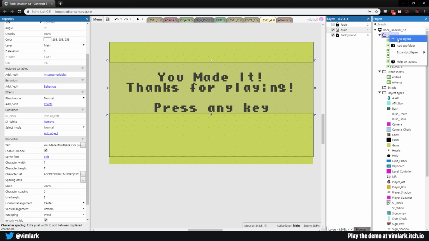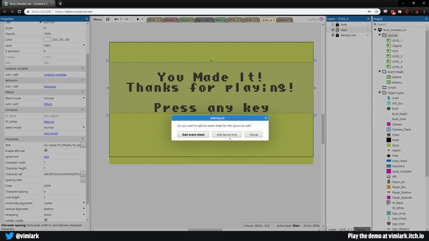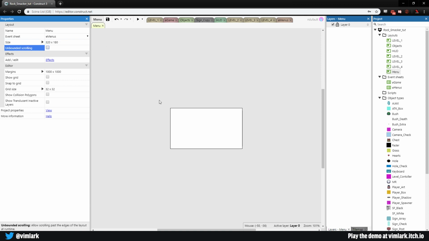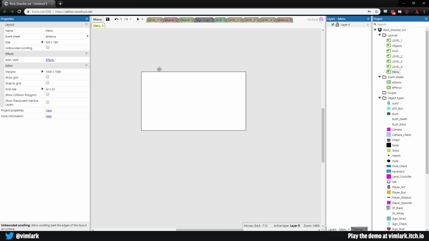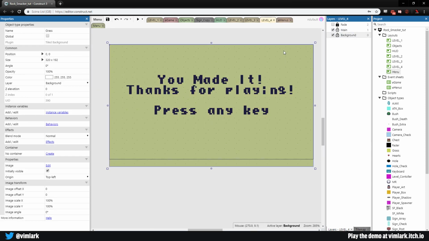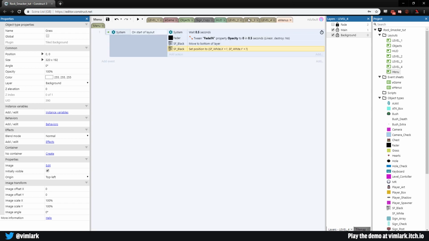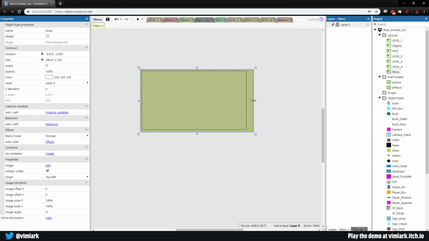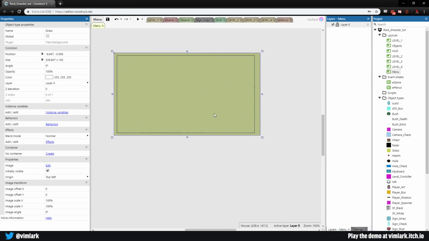So let's go ahead and close this, and we need to make a new layout for our main menu. We will right click, add layout. Let's go ahead and add layout only. We will call this layout menu. We will come up to its event sheet and we will add eMenus to it. For its size, it'll be 320 by 180. The background is fine. I think let's go ahead and come over to level 4 real fast. Unlock background, copy, head over to menu, paste, and we can just cover this up. We'll just keep using that grass background. I think it works for now.